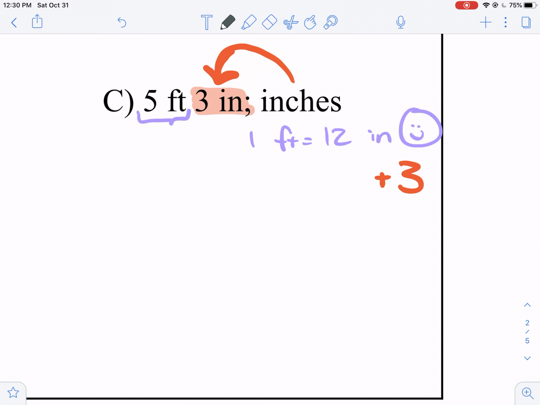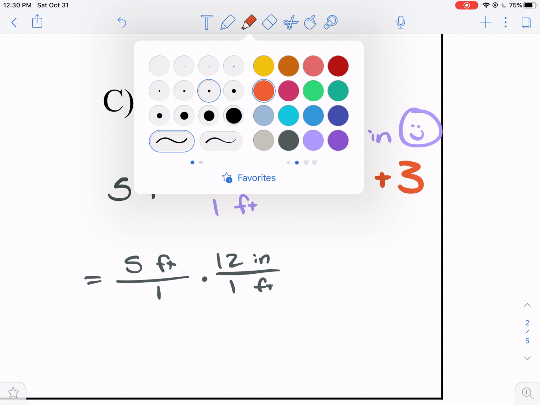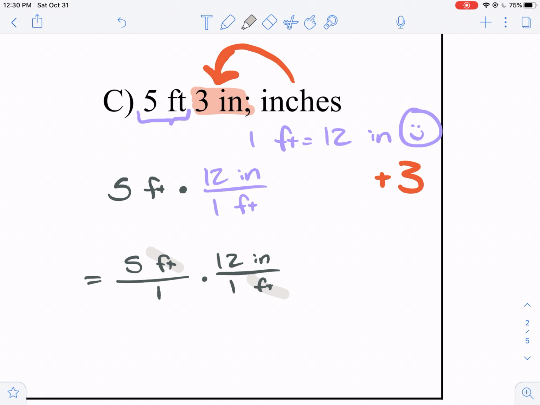Conversions. Okay, so we've got 5 feet. We started out with feet. Times, we need to create a conversion factor with what we know. We could do 1 foot over 12 inches, but when we multiply, that won't cancel out. So we need to change our order around, and we need to say 12 inches over 1 foot. Because we need to be able to divide out our common units. That's the same thing as 5 feet over 1 times 12 inches over 1 foot. And now that we're multiplying, the feet will cancel out.